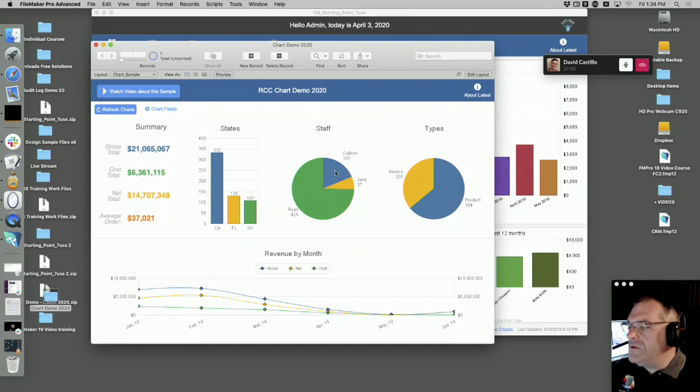But the idea is to generate charts, but then only reset and refresh the charts when you want to. If you press a button, it might take a little bit, so you can schedule that to happen or have it happen manually, only when the charts need to be updated. Or you can tell the server with a scheduled script to update them once an hour or once at midnight or something like that, right? So there are a lot of options on how to do it, but you have to follow along with the conversation we had in our charting video. Make sure that you check out the charting video if you have the project.